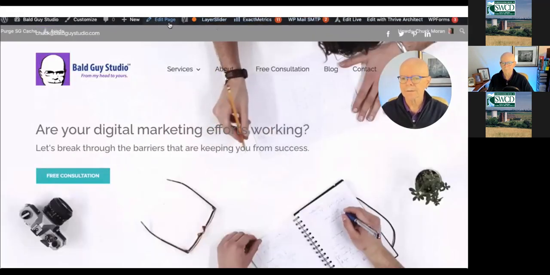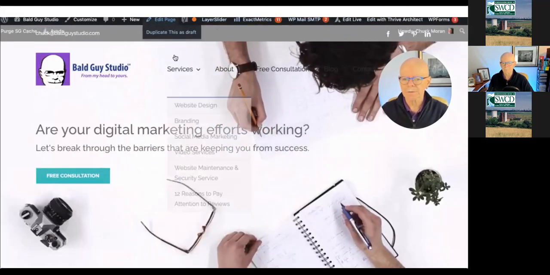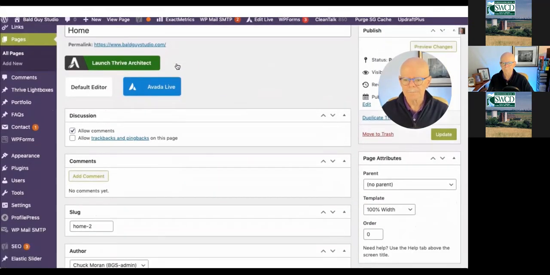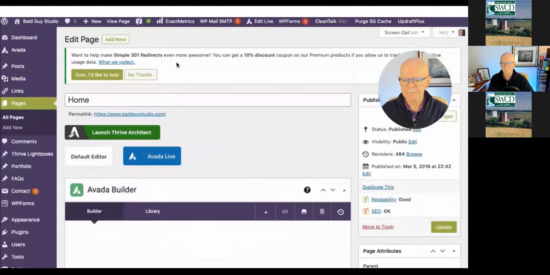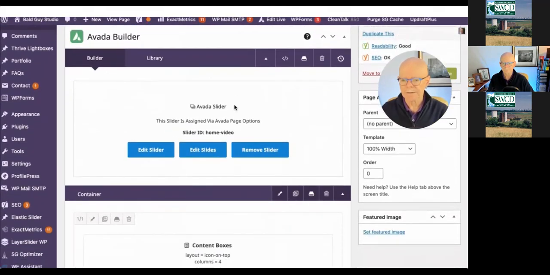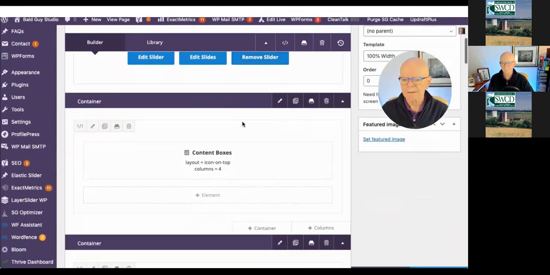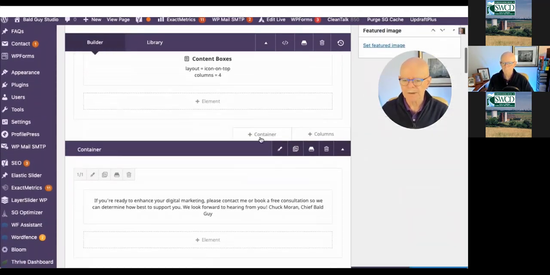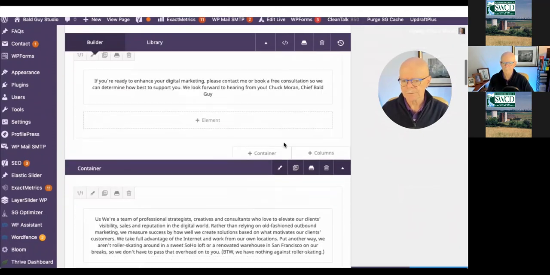So here on the back end is what it looks like as it loads up. You'll see the back end here. So this indicates that I've got a slider at the top. And these are the content boxes that came down below, just below that. Indications of what goes where.